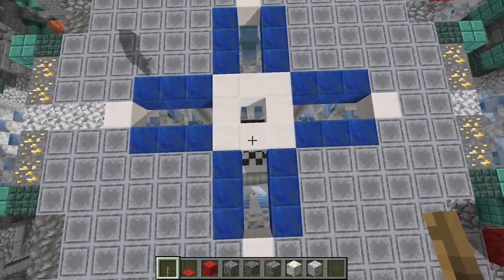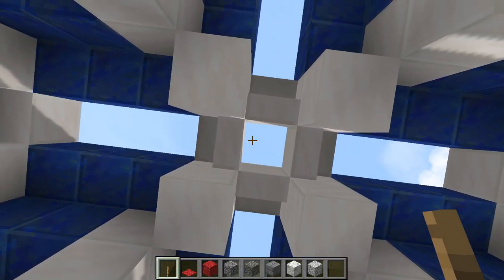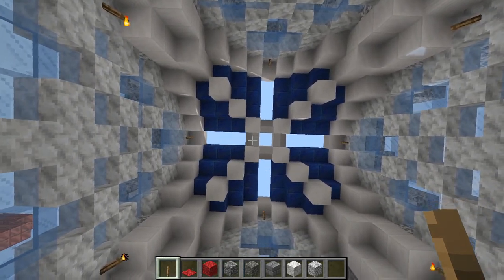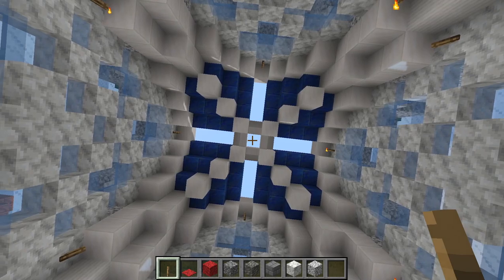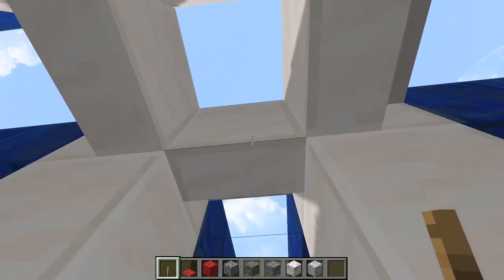And, of course, the detailing under here with the upside-down quartz stairs right in the middle where the X comes together. For the quartz blocks, you can see we've got the X shape there. Like so.